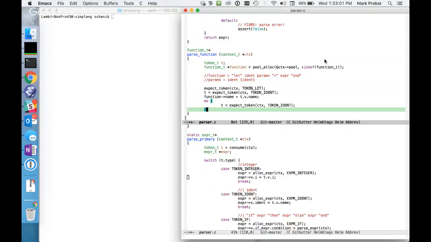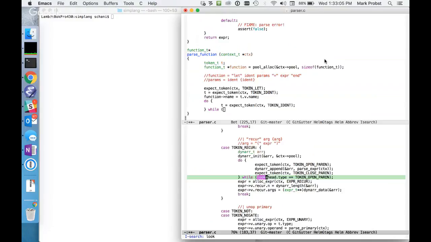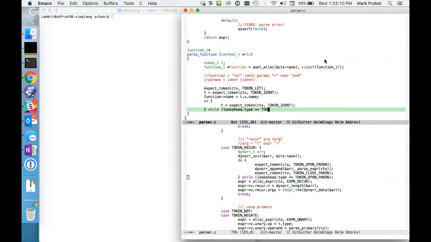And we're running this while, how does it look ahead? While lookahead.type equals token ident. So as long as we're parsing identifiers, we're consuming them.